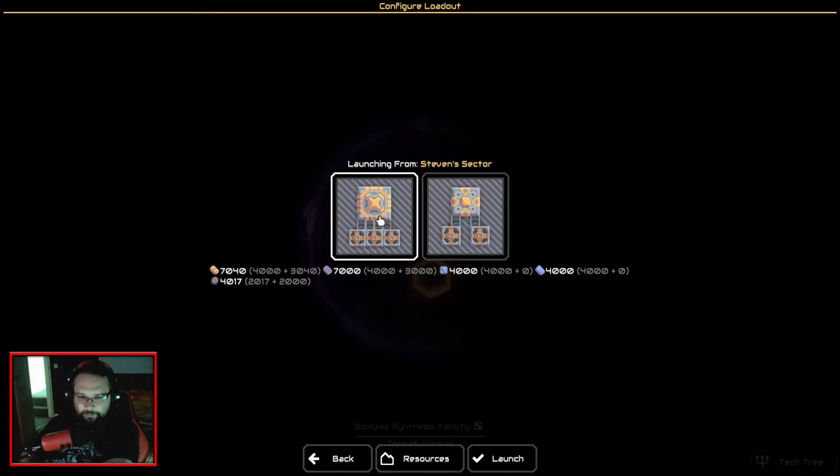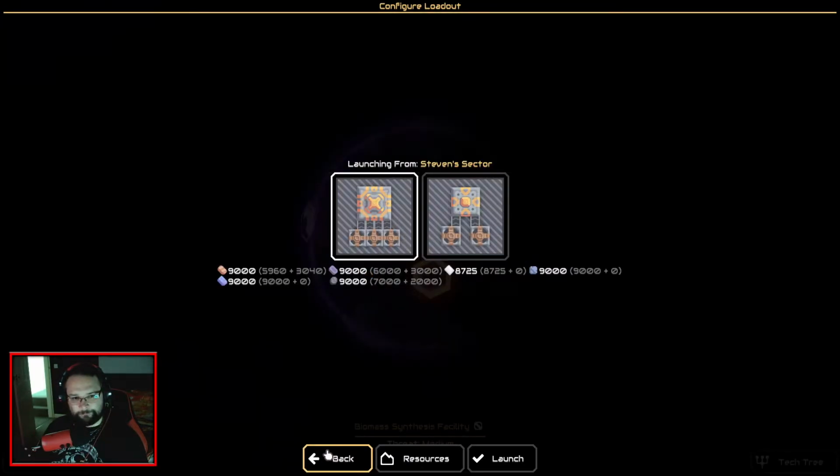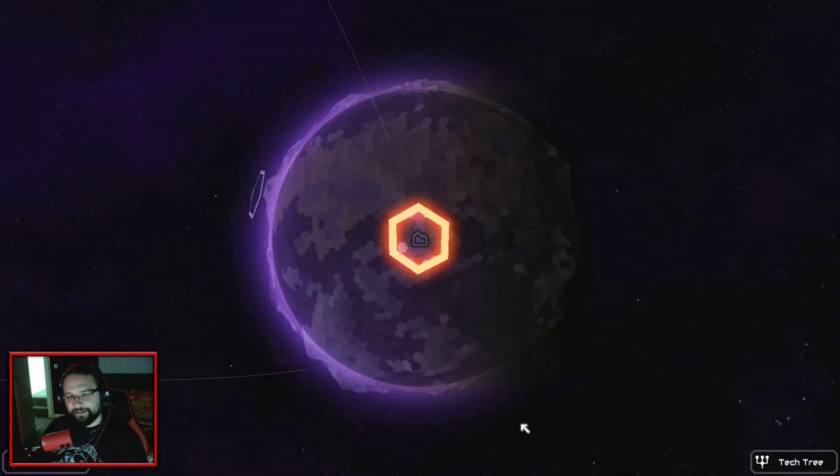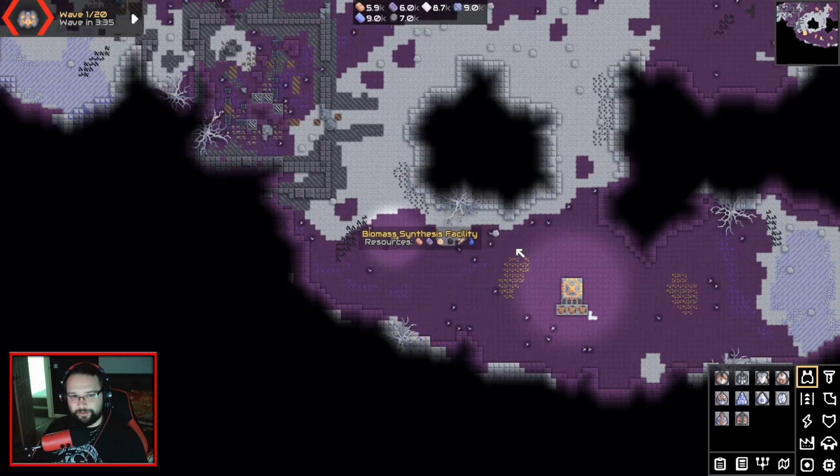I mean, that's what we should take. Obviously, I'm going to go in here and I'm going to go max, because why not? I might as well take as many resources as humanly possible. There we go, 9,000 of everything. Oh, so close. Nearly had the 9,000 metaglass to take in with us as well. This is just going to help us set up when we go onto a new map.